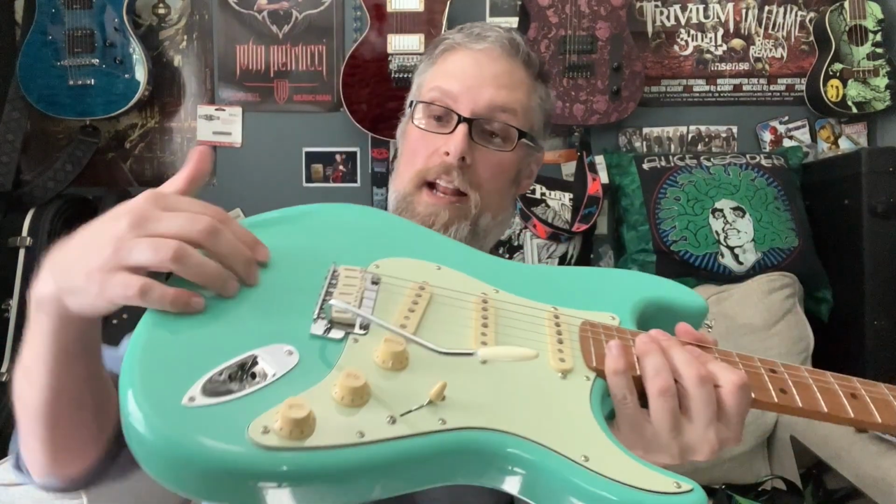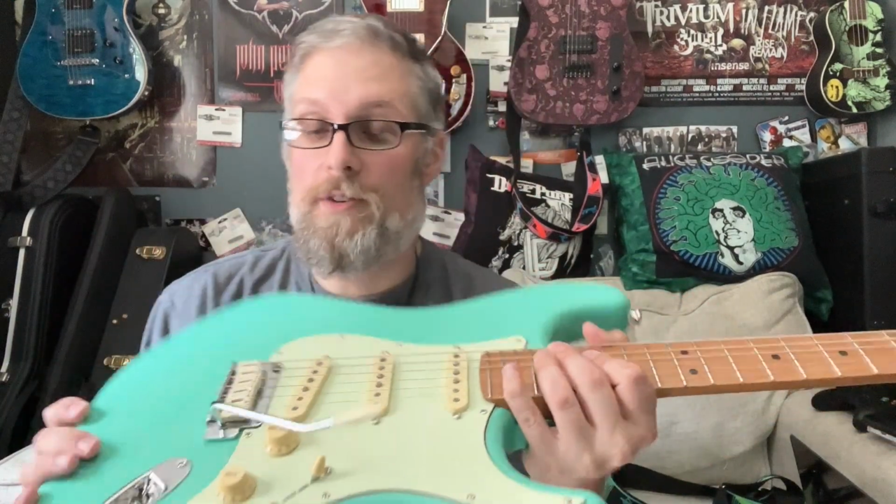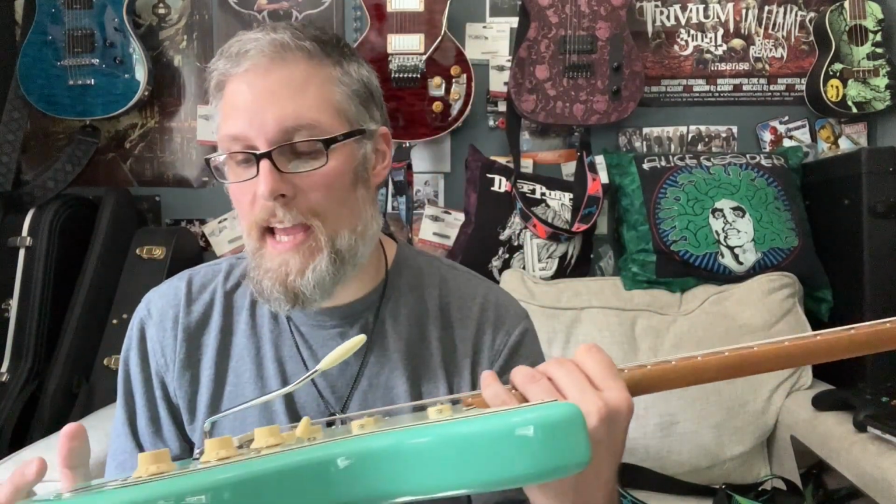And I kept the Player Series bridge on it. I did not change the bridge. You can tell I did change the saddles, but I kept the two-point trem. I prefer the two-point trem to the six-point trem with the six screws. I find that usually it's resting on one or two screws and it's wearing out the other ones.